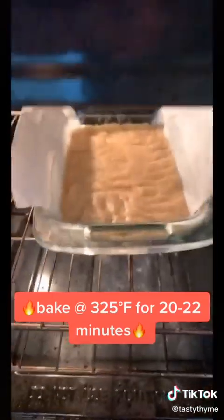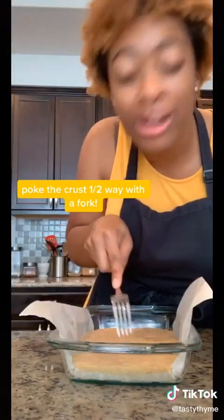Bake at 325 for 20 to 22 minutes. At this point, the crust should be lightly browned. Look about halfway through the crust with a fork.